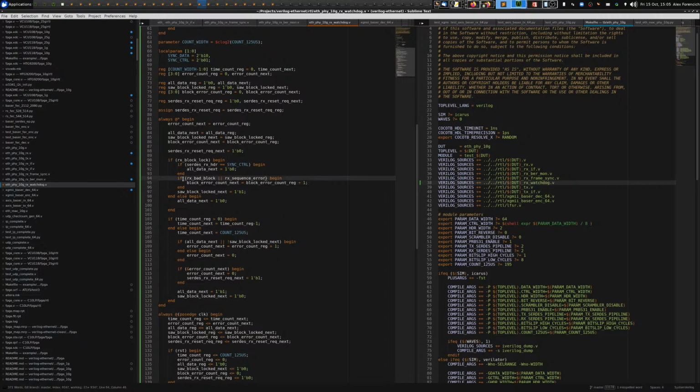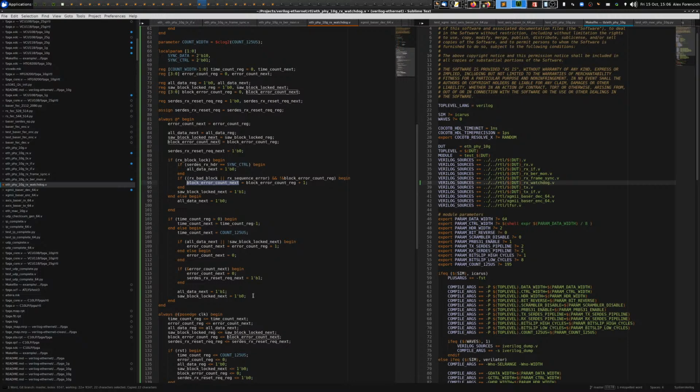And one more thing, I want to saturate this. So I can add saturation logic here. So if that's not all ones, then we'll increment it. Okay, cool.